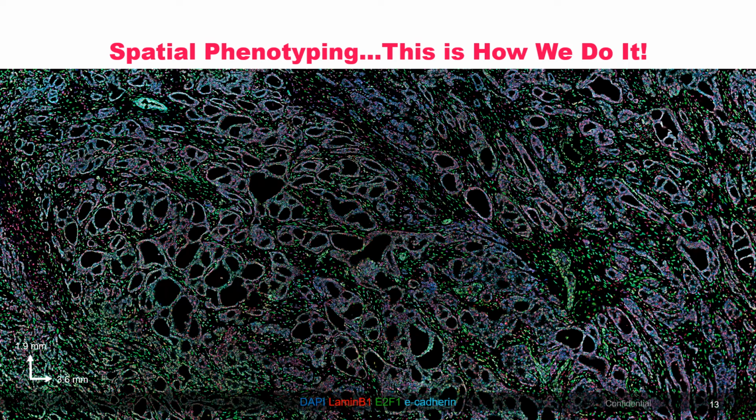You might think that looking at several biomarkers on a single tissue section is complex, but I will walk through a classical Codex experiment, for example here on breast cancer, where we stained an FFPE tissue section of stage 2 ductal adenocarcinoma with a cocktail of 36 antibodies. And you will see that it's very easy to visualize cell populations because you have this view of the entire tissue, like you would have in standard immunohistochemistry or immunofluorescence.